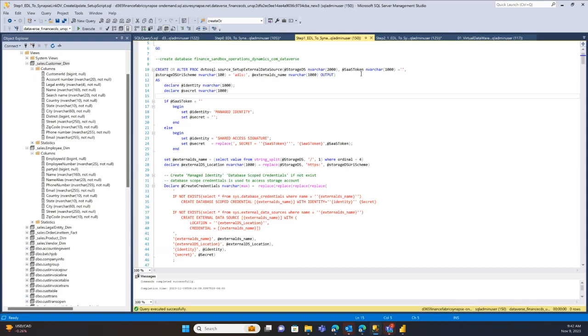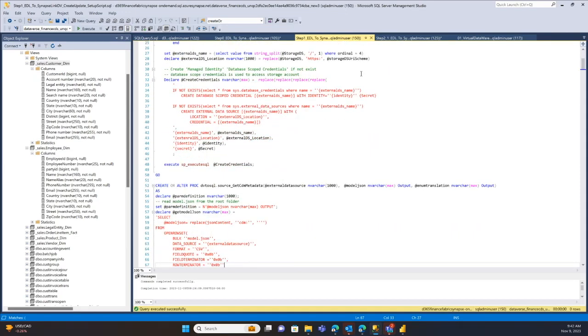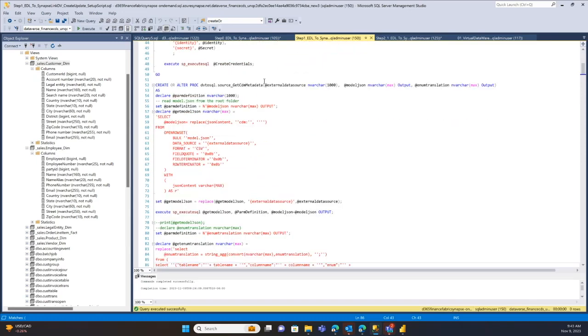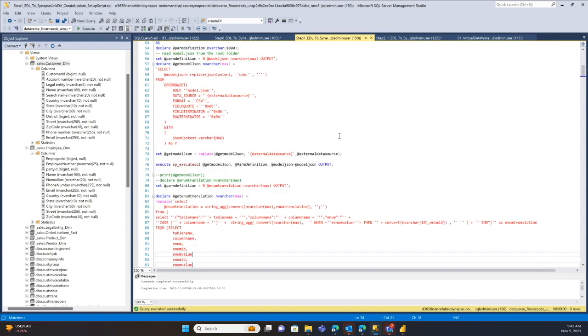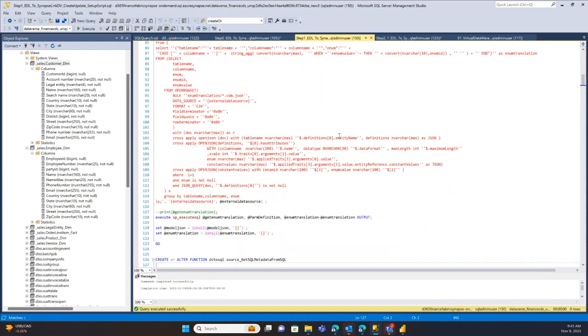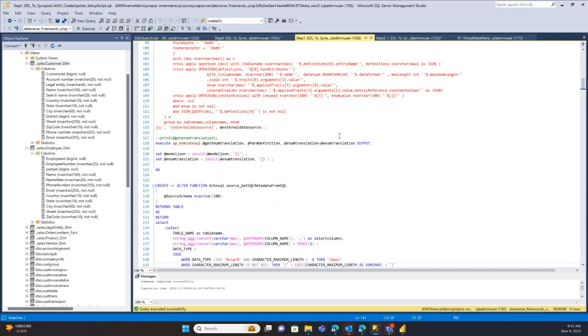So it's a similar thing. We are creating external data sources and connections, and then reading the CDM metadata from the model.json file. We are also doing some NM translation, and some of these things, as Milinda pointed out, are going to be addressed as part of the product.